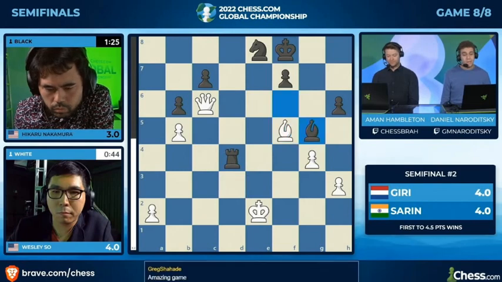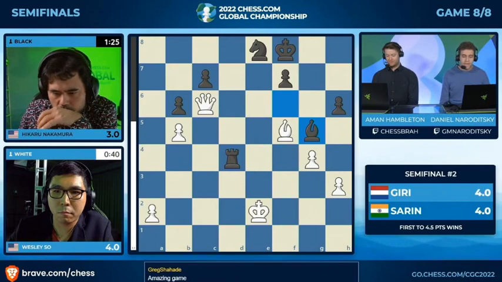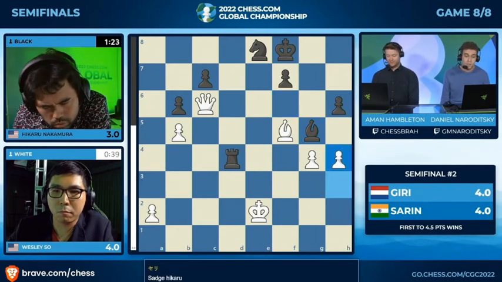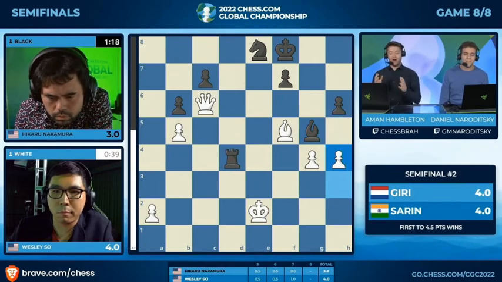a2 pawn. That's right. But these are one-move threats, Aman. At this point, Hikaru is basically resorting to making one-move threats and just hoping for a blunder. Not a bad strategy by any means. And 62,000 people are here with us, Danny, and we welcome all of you if you're just joining.